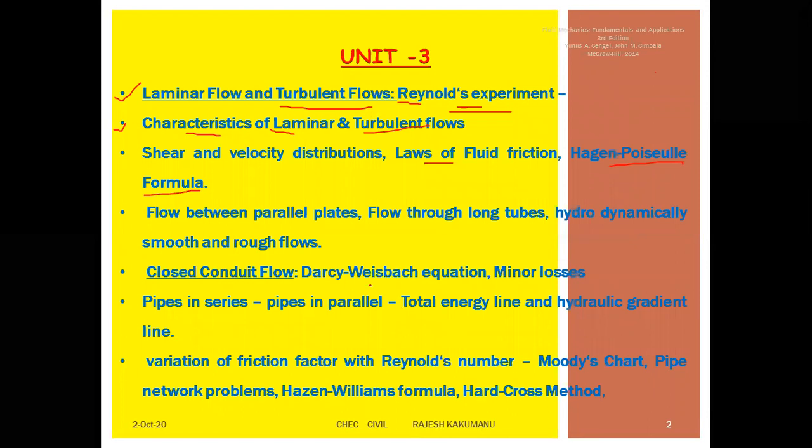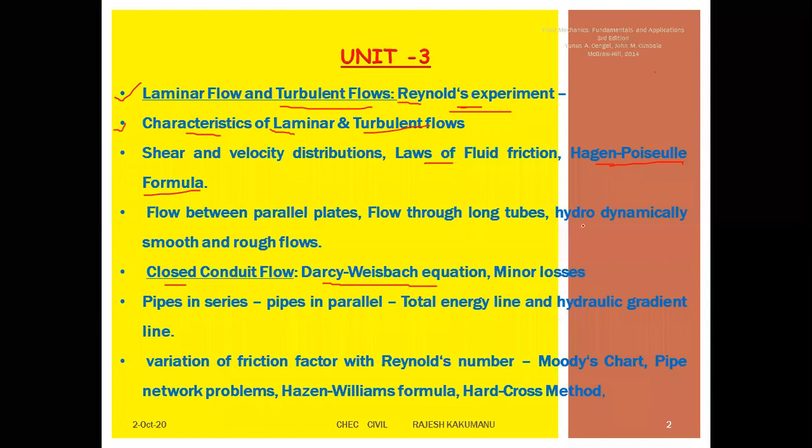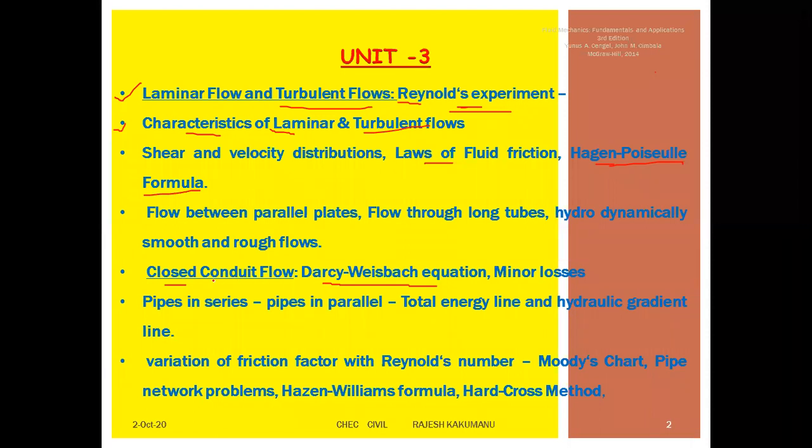Why? Because we have completed the Darcy-Weisbach equation, where it is a closed horizontal pipe flow. We have completed the Hagen-Poiseuille flow, right? Now we have to start the flow between parallel plates, flow through long tubes, and hydrodynamically smooth and rough flows. After explaining the derivations, we should discuss problems on them.